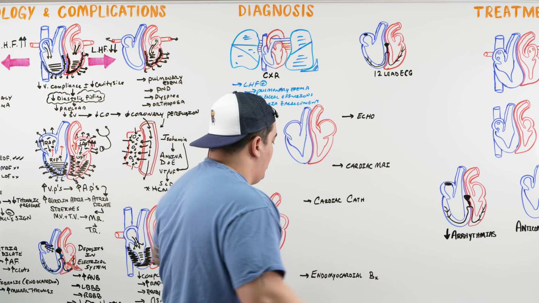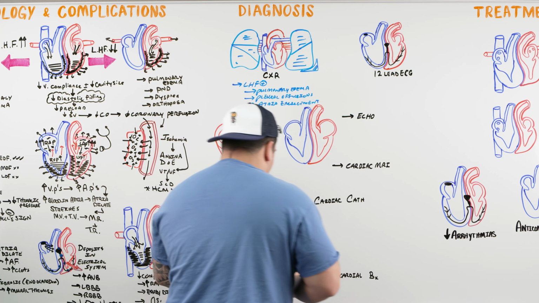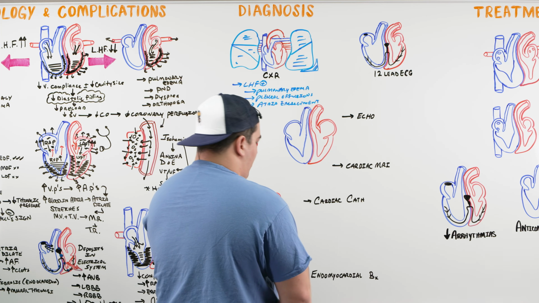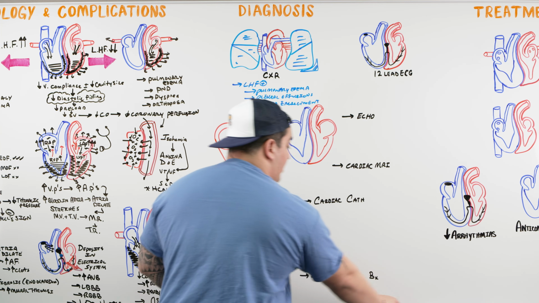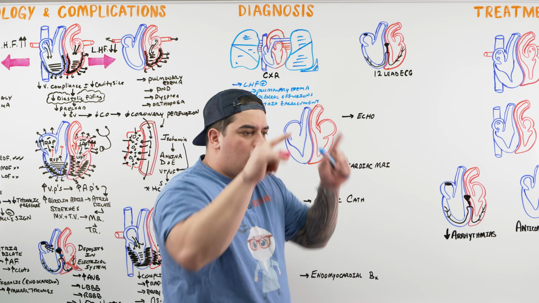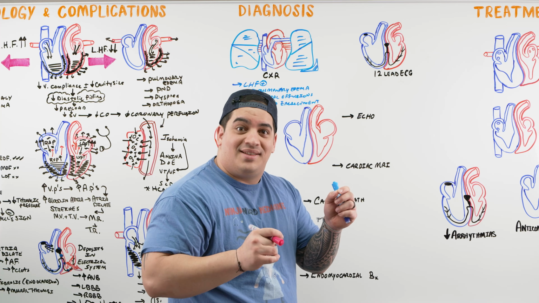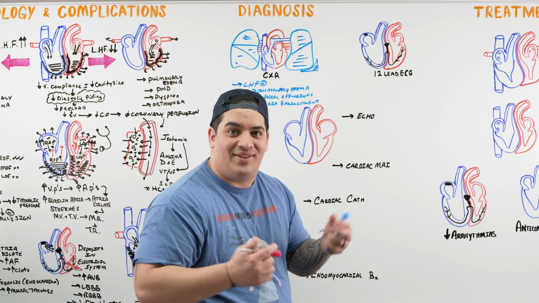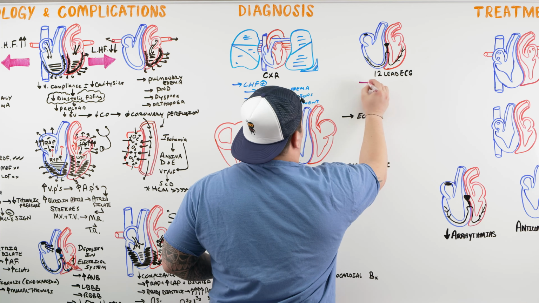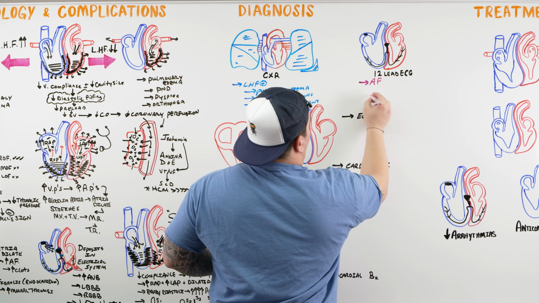For the 12-lead EKG, you may pick up some interesting things. Again, what were the things that we said? If you guys remember, we said that it could very significantly cause atrial enlargement, right? And the atrial enlargement irritates the atria, stretches them out, causes alteration of their electrical activity, and increases the risk of atrial fibrillation. So you may pick up some type of arrhythmia, such as atrial fibrillation.